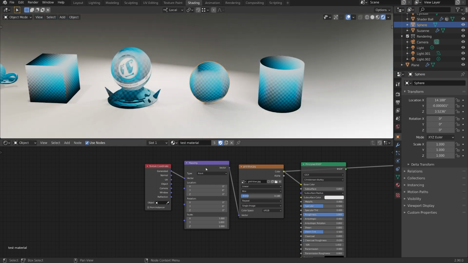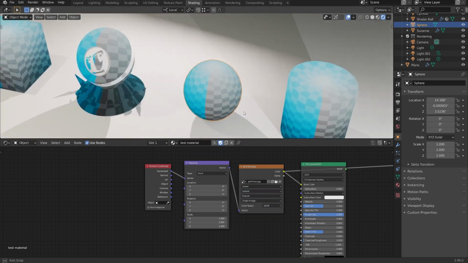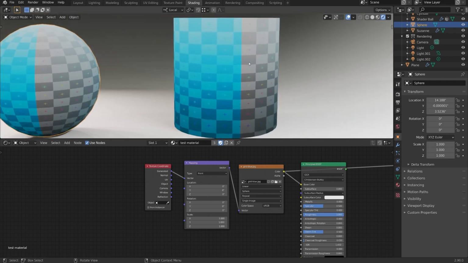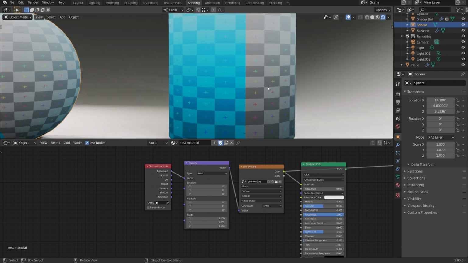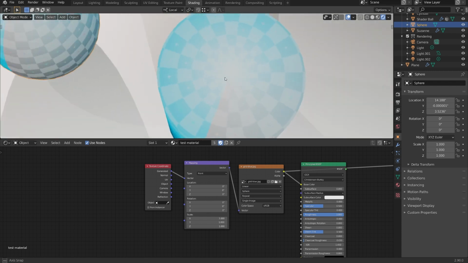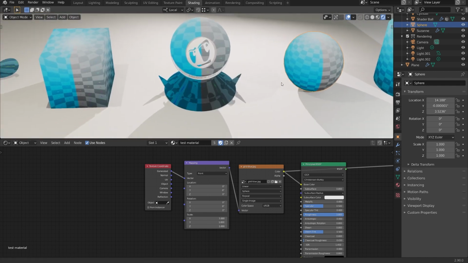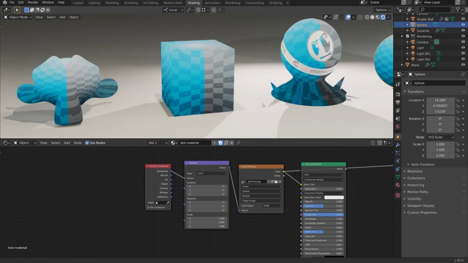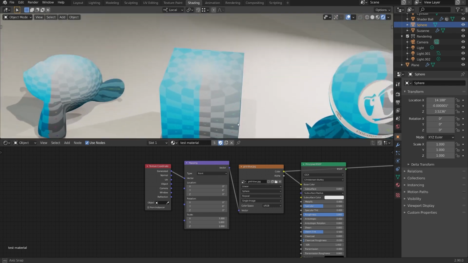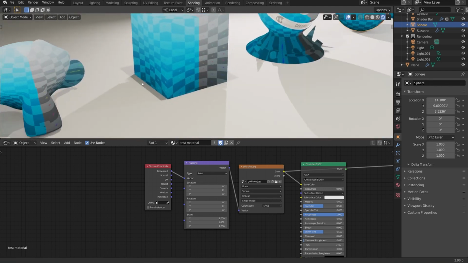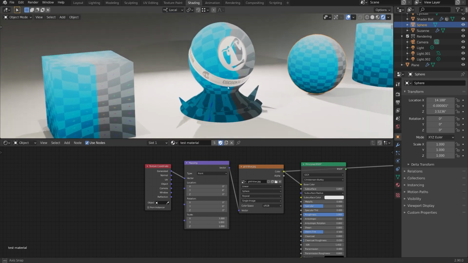Now there are a couple of different projection types that you can use besides box. You can use sphere, which is really great for, of course, a sphere, but it's going to stretch on our cylinder here. You can see that the squares are really, really big near the edges, stretched near the middle. And it actually works pretty well on the top here as it just radiates out from the center. But for most complex objects, this one looks pretty weird. You can see on the cube, it distorts pretty heavily towards the center there. And so it's not one that I'd use hardly ever, except for just actual spheres.